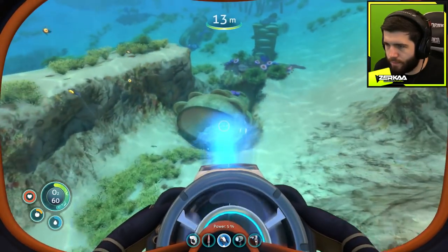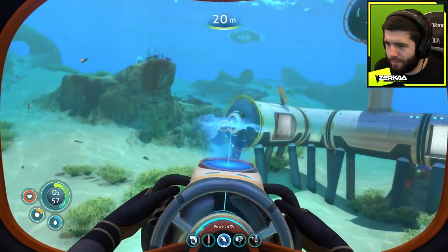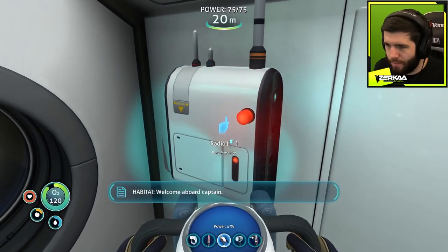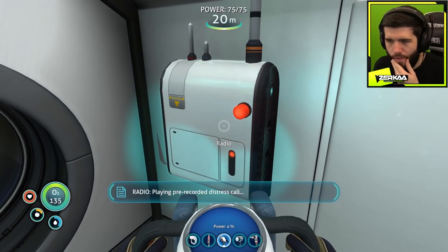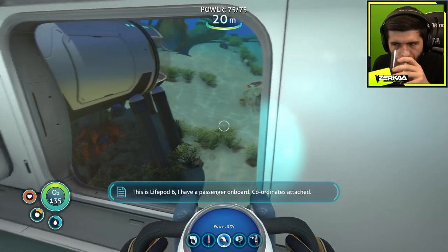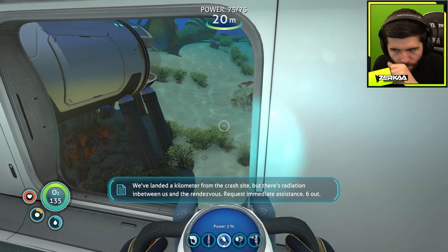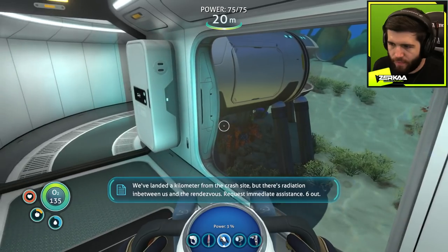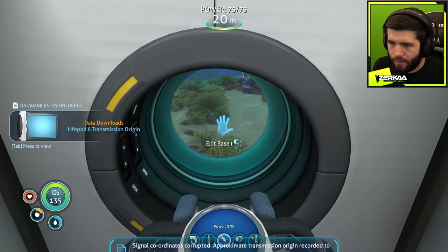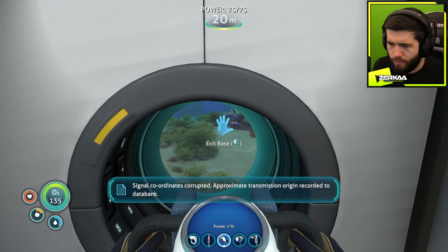I see my base, or some kind of base. Welcome aboard, Captain. What are you saying in the messages? Pre-recorded distress call. Pod 6. I have a passenger on board. Coordinates attached. We've landed a kilometer from the crash site, but there's radiation in between us and the rendezvous. Request immediate assistance. 6 out. Signal coordinates corrupted. Approximate transmission origin recorded to data bank.